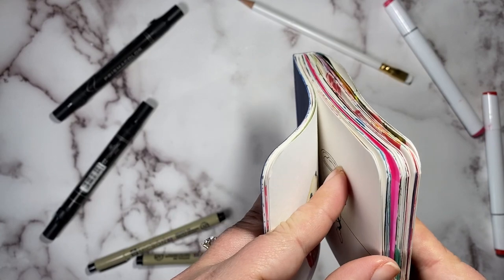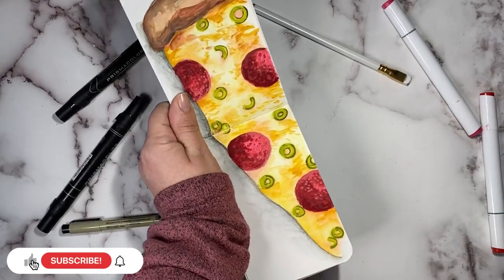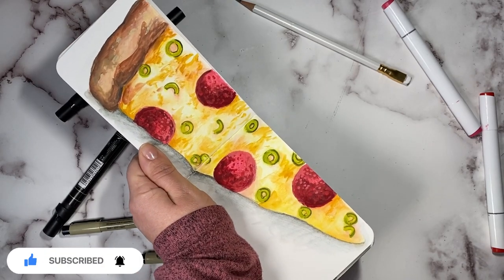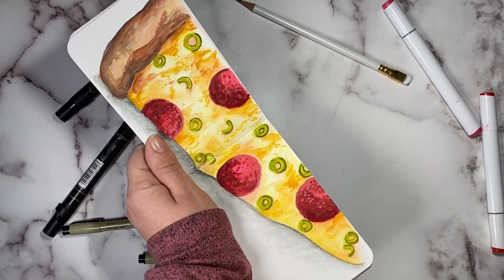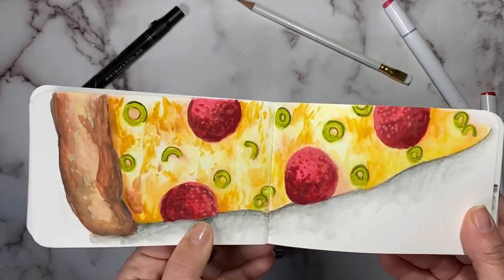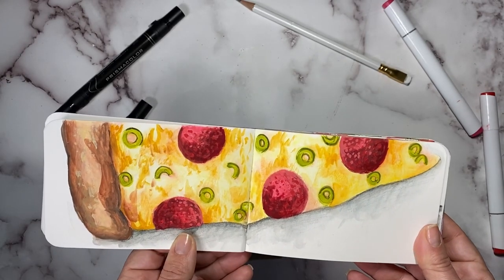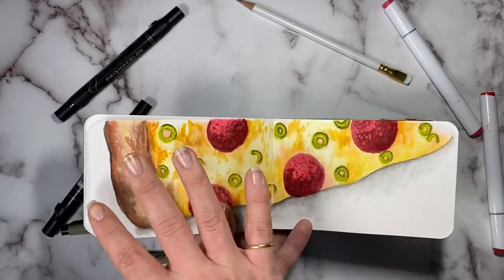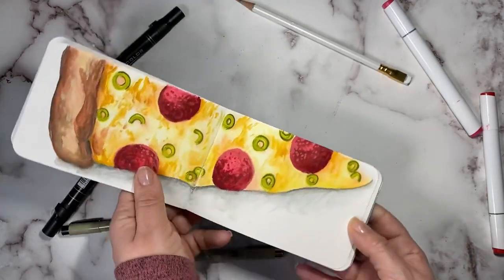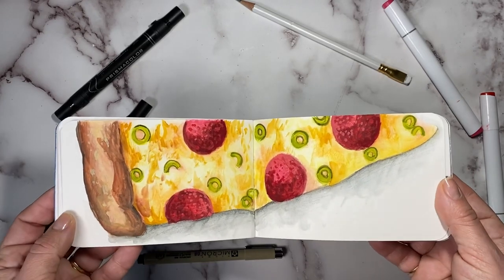And then after Cupcake we had Pizza. Oh yeah, look at that huge slice of pizza! I did more of the gouache — you're probably going to hear me say that a lot in this sketchbook because I really did try and push myself on materials. A gouache pepperoni and green olive piece of pizza. It's pretty lifelike — a slice of pizza I'd like to eat. Makes me hungry every time I look at it. But that was fun to work on.